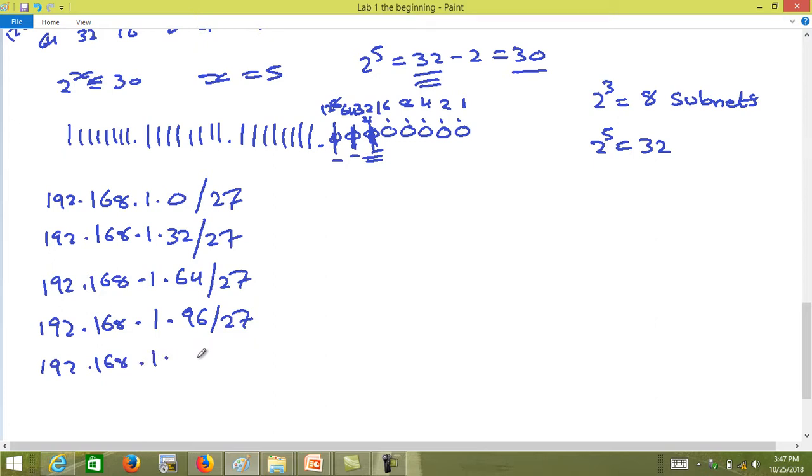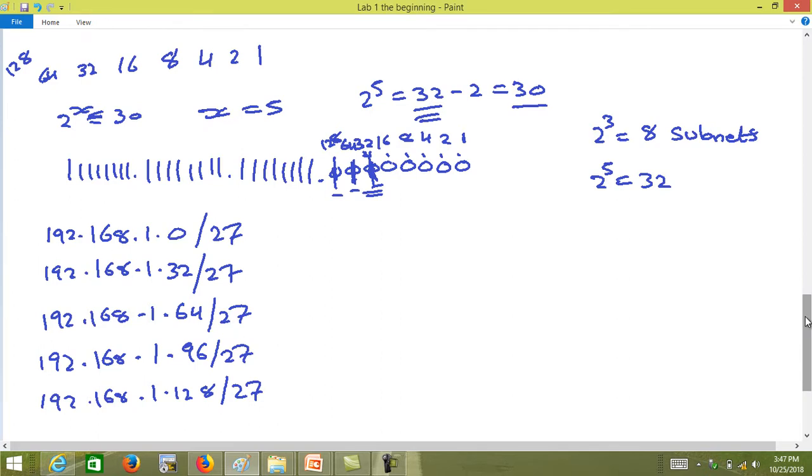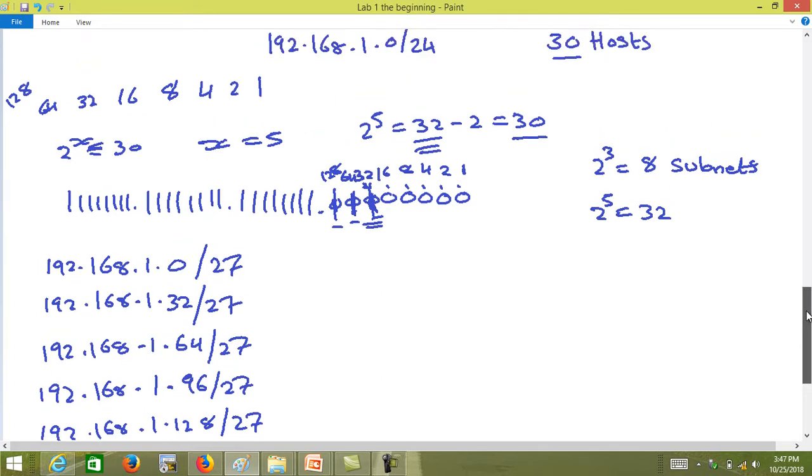Now 96 plus 32, that would be 128/27. So I have listed 5 of the 8 subnets, but I think you get the drill.